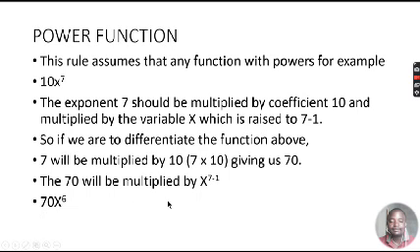The thing is that the exponent 7, when it is multiplied with the coefficient 10, should then give up 1. So it will be 7 minus 1, giving us 70x to the power 6. So if we differentiate 10x to the power 7, our answer will be 70x to the power 6. dy over dx will be 70x to the power 6.